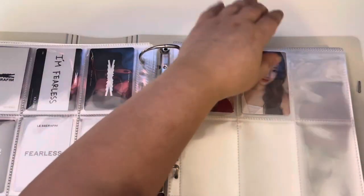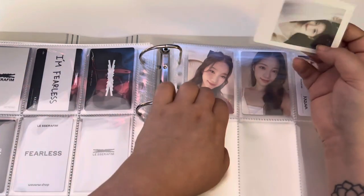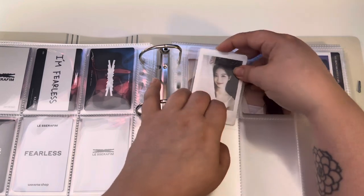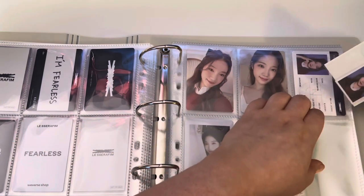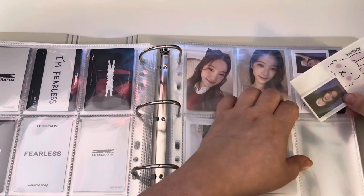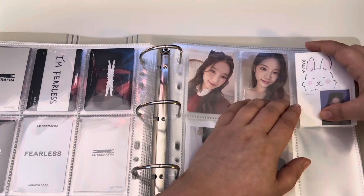Then I have the Japanese Unforgiven. I will do a video of that. And then I'm gonna do a video of me storing a bunch of photo cards I've gotten recently.